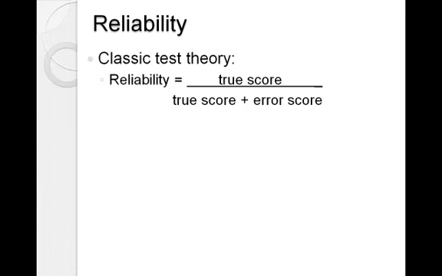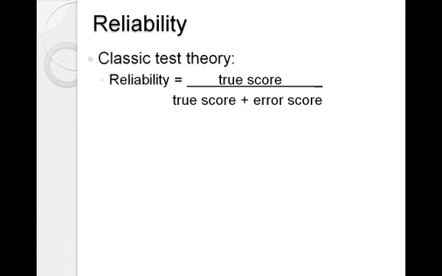And the idea being that, if we're asking about your attitude about something, or saying how fast you can hit a button, usually we're not interested in how fast you can hit a button at this point in time. We're assuming that across all the times you would hit a button, there's some average number of how fast it would take you to hit that button, and that's your true score. And when we have you hit a button once, we'll get some measure of how fast you are, and it should be close to that average, but it might be a little different for a variety of reasons. Right? So there's some error in any kind of measurement.